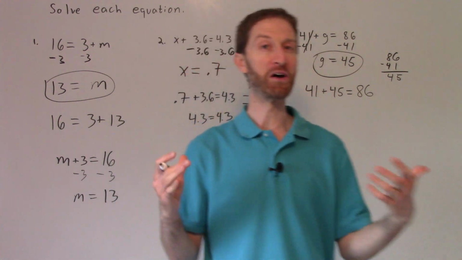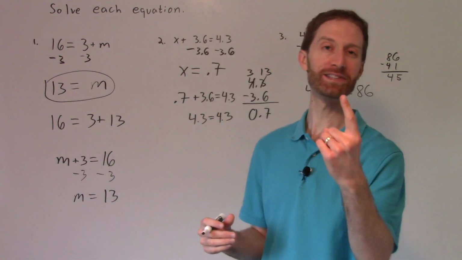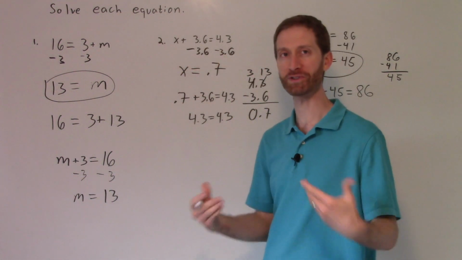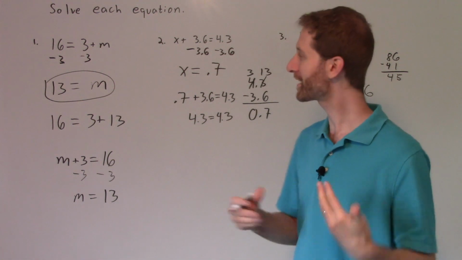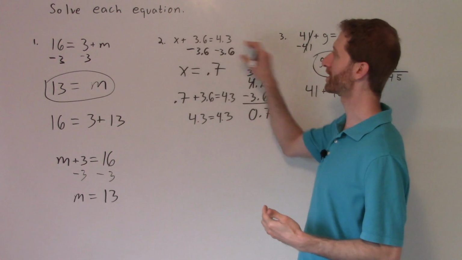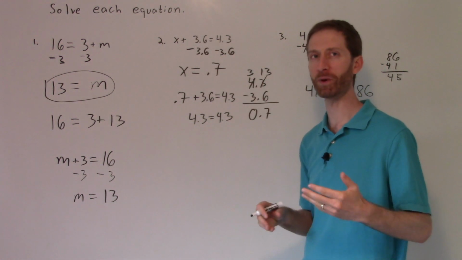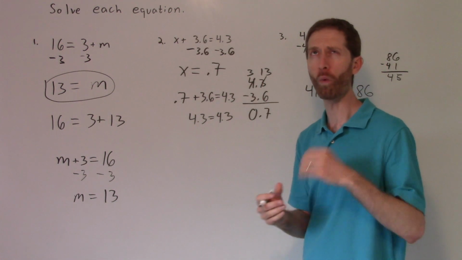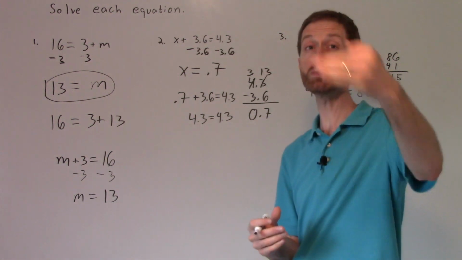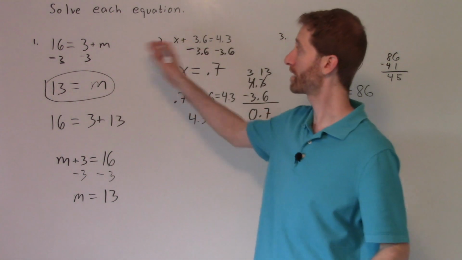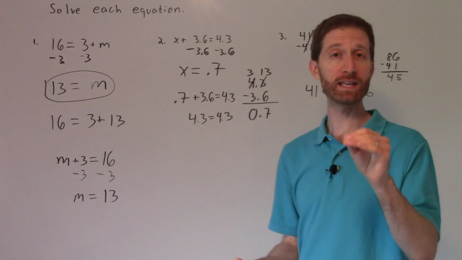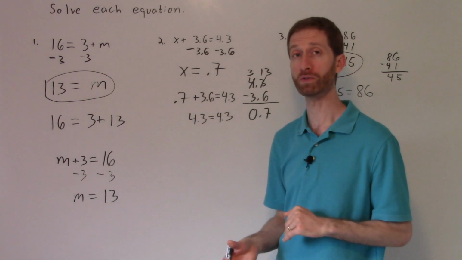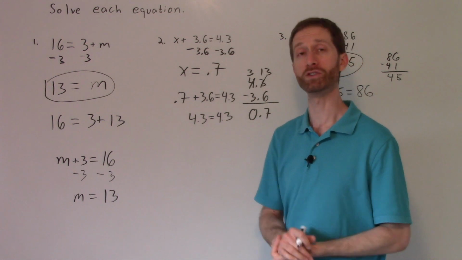So y'all, solving equations with one step, undoing addition with subtraction. It's huge stuff, but it's simple. And it doesn't matter how the equation is presented. It's all about keeping your wits about you and just asking yourself, what do I need to do to undo the operation? In this case, addition. So I have to undo it with subtraction. And I have to keep in mind that I need to do the same thing to both sides of the equation to keep the equation true.